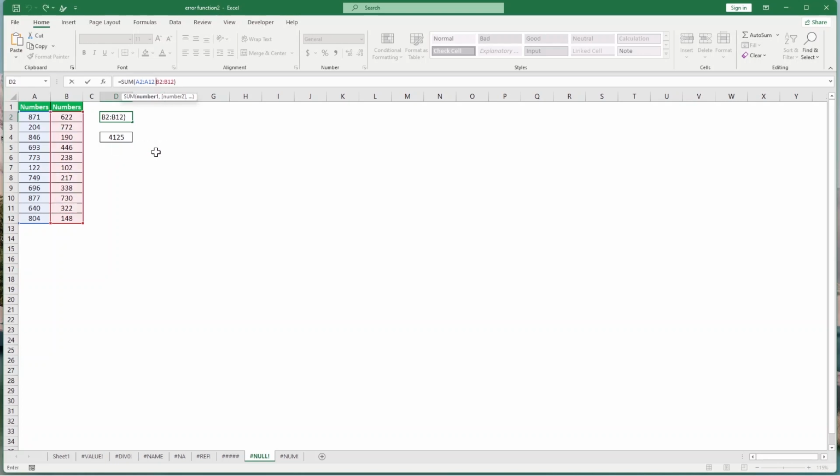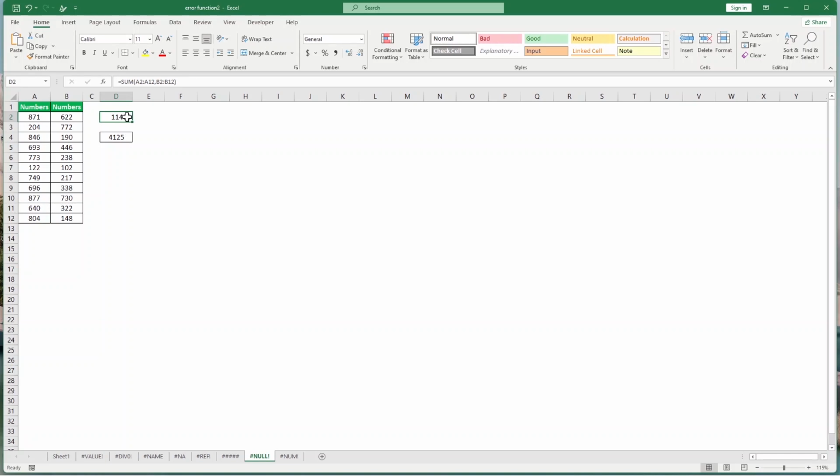For this reason it comes up with null. So how can you fix it? Just go to the formula and use the comma, and hit enter. Now it gives the answer and doesn't have any null error.